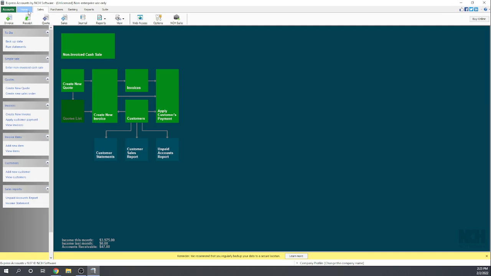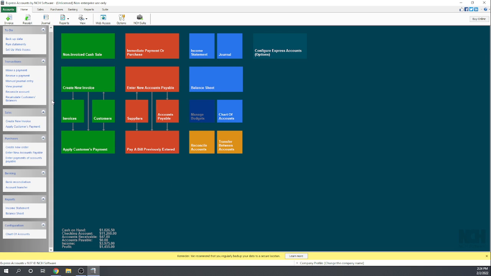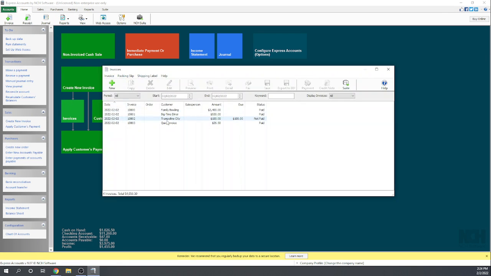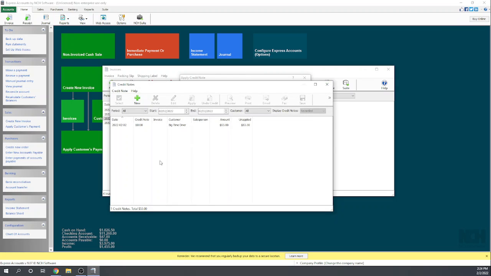So if we go to home, is there a place here where you can manage all of your contacts? No, not that I see. Okay, well, we'll just do it the way we're going to do it. So we're going to go to our open invoice, credit note. If we click that little button there, it brings us to our credit notes.